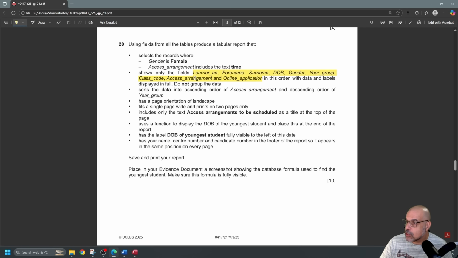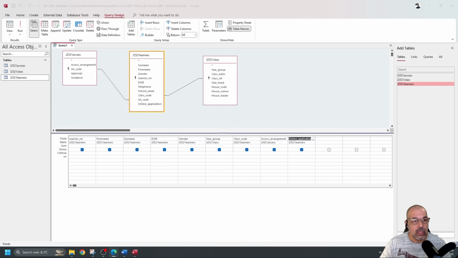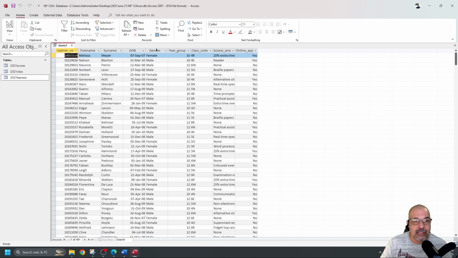It now says, once I've done it, select the records where gender is female. So that's the first thing that I'm going to do. I'm going to come here to my query where I've got my criteria underneath gender, right there. I'm going to type the word female. Now, if you're not sure, let's say male and female were represented with an F or an M, or female and male, and you don't know, simply run the report. And I can see here for gender, it actually identifies male and female with the words male and female.